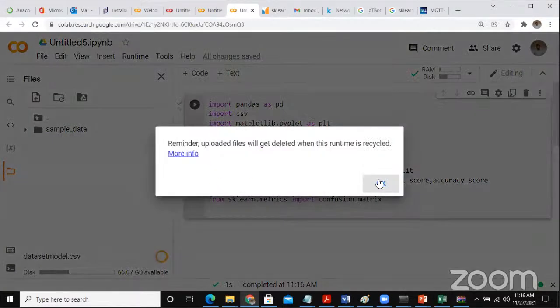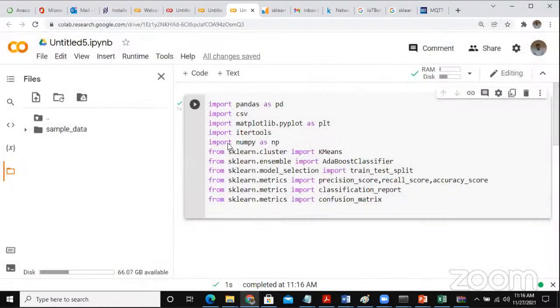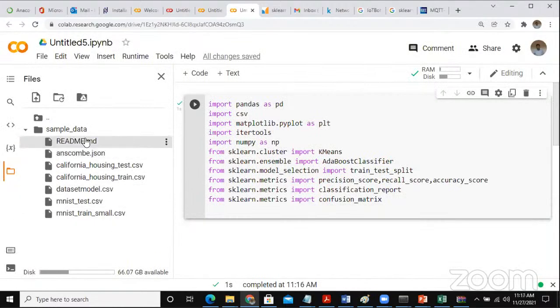Again, this is the same message. It says that once you go from this runtime in your kernel to another one, it automatically gets deleted. So nothing to worry. We are supposed to take this data set and keep it outside for the code to access.